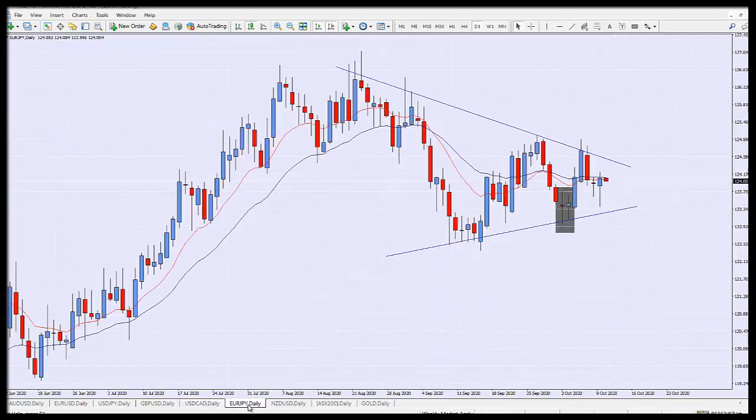Let's move along, have a look at the Euro Yen. I flagged this one last week on the Euro Yen, and I said, look, it's a little bit on the aggressive side, because the second touch, this first touch was there, but the second touch was still a big question mark on it. It only becomes a solid second touch if the market in fact does bounce across.